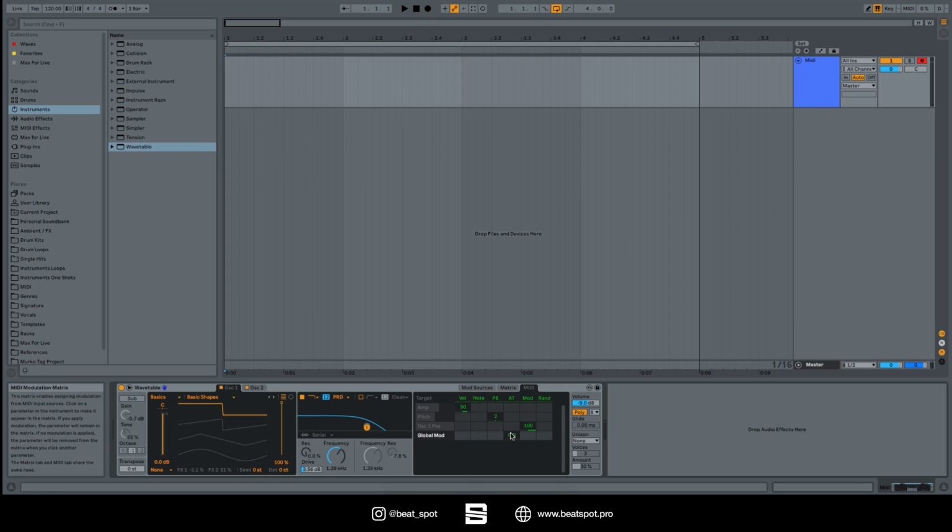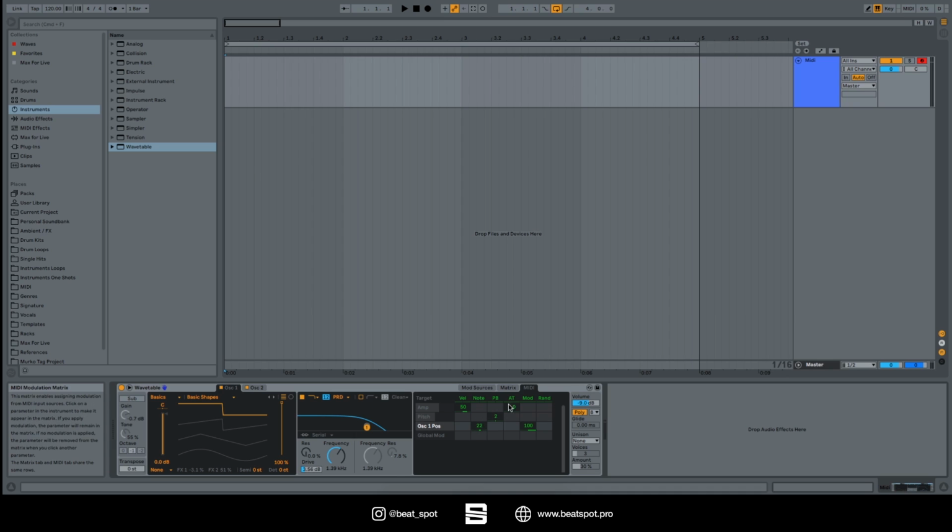Then we have the Midi section. We can map the velocity, the note. So here we can modulate the behavior of these sections. So amp, pitch, oscillator 1 position, and global mode, depending on the note that we are pressing. So the lower ones will have a lower effect, the higher one will have a higher effect, or vice versa, depending on the direction that you set.